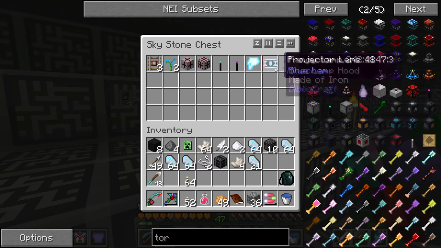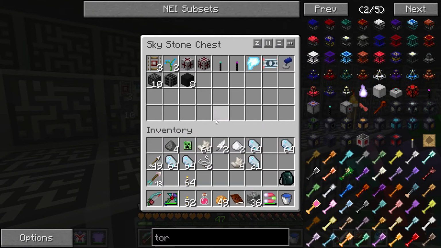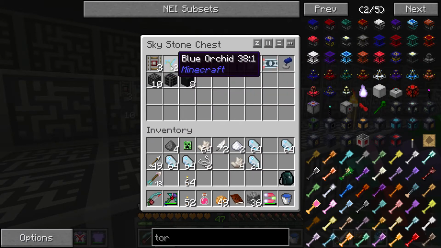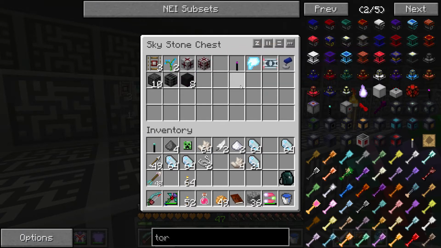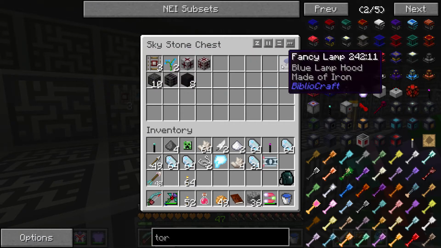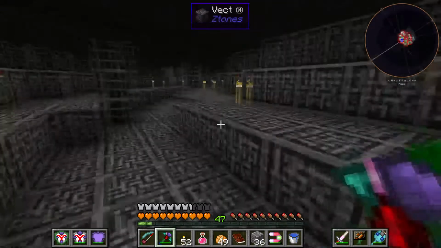Ooh, lots of stuff. A fancy lamp. Okay, let's get rid of this Zetone crap. Okay, we got block update. I don't know if I need any of this. Advanced item collector. Item collector. Ectoplasm. Projector lens. That's for MineChem. Well, do I have enough space for... Yeah, I do. I have enough space for all this.